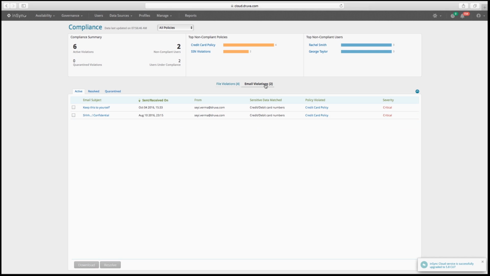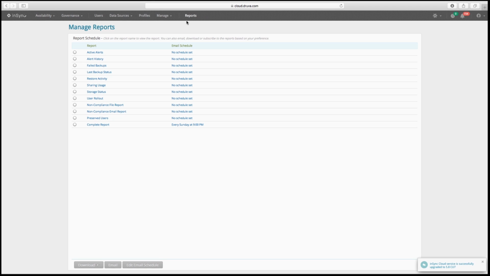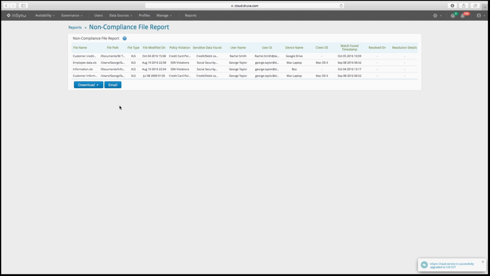Email violations are also similarly shown with the subject of the email, who the email came from so that you know the source as well, and the type of policy violated. As an IT administrator, you can also view the non-compliance email report or file report to get more details on data infractions in the organization.